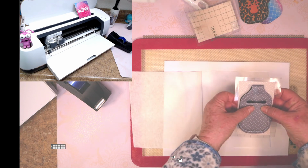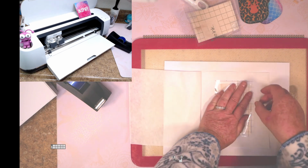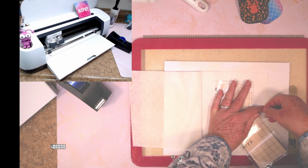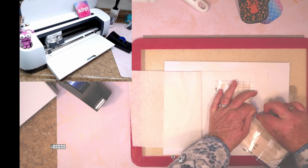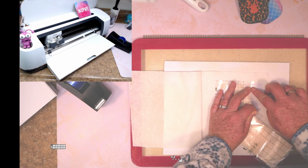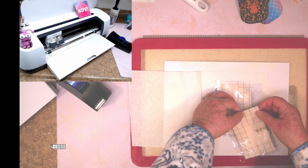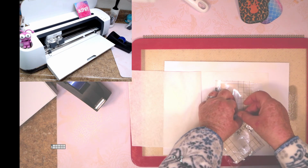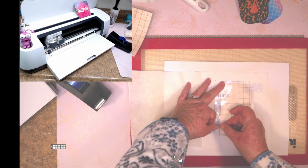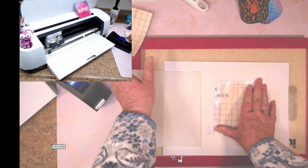And turn it over. Take this piece of tape off. Probably should have taken it off before, but I wanted to show you that you can reuse your tape. So another way to save money, just like your transfer tape. I don't know if you're aware of that, but if you're not, you can also reuse your transfer tape for vinyl projects. All right, so there we go.